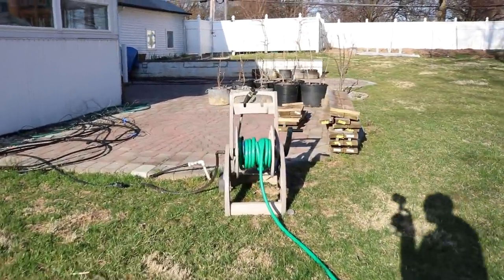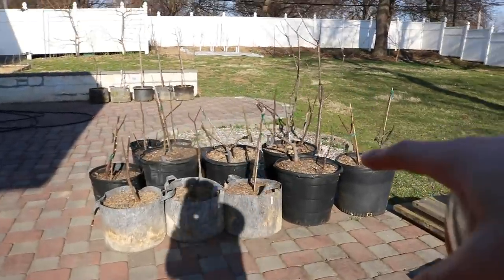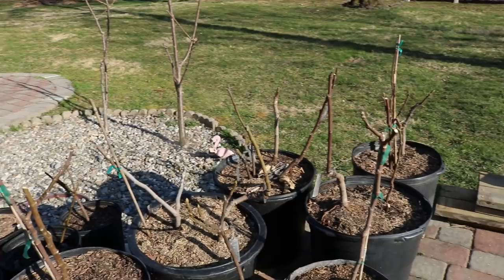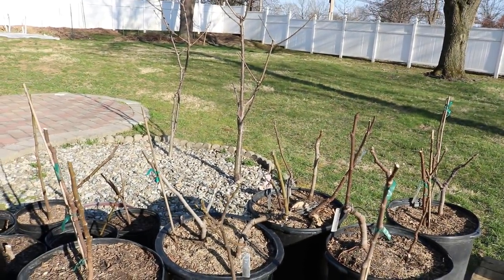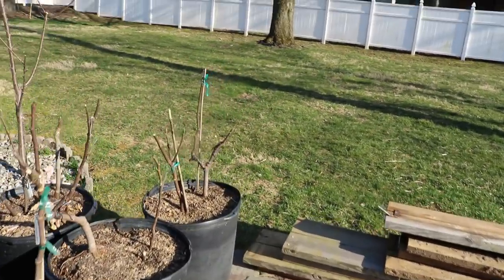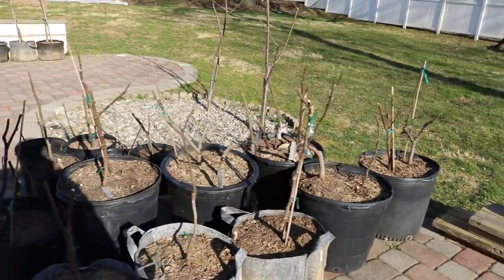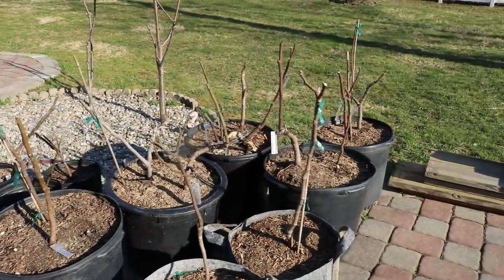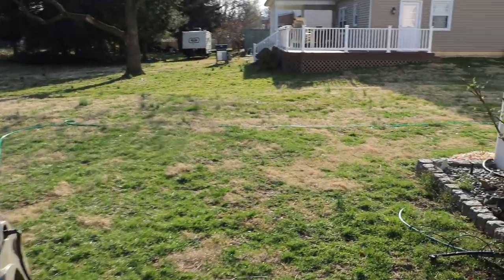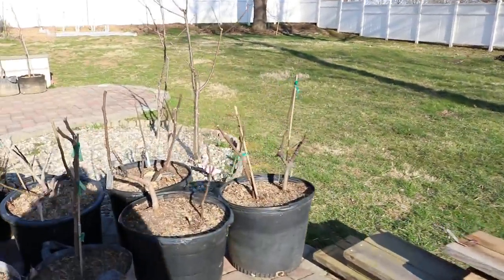The goal is to get these in-ground trees to act more like containers. These containers will fruit for me around August 1st for the really early varieties, whereas my in-grounds historically fruit a whole month later - which doesn't make a lot of sense. But if you look at the soil temperature, that explains it. Maybe we should do that - let's take the soil temperature of these pots.